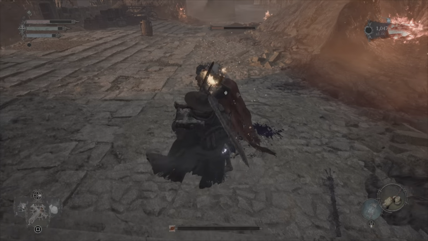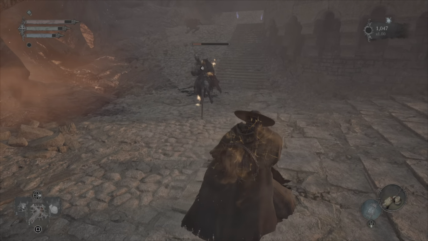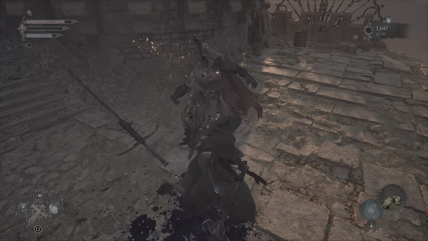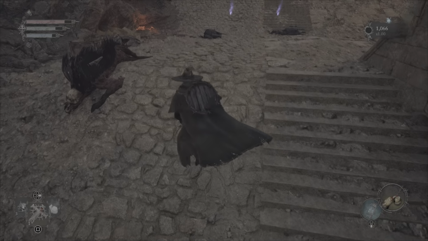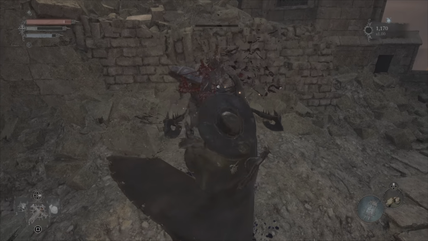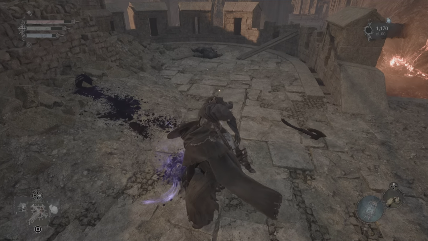Oh, you got me. Alright, so a little bit of a tricky one. Doesn't matter too much if we used our healths or not. Should have an archer around here too. Oh, he died, that's fine.